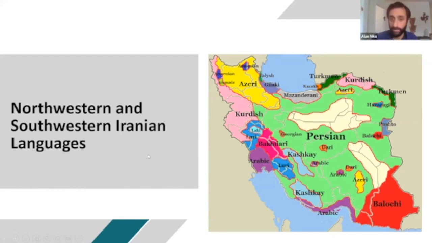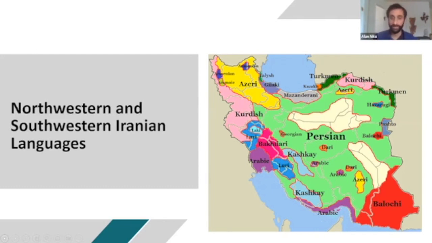The Median languages, or the Northwestern languages, developed up here in the northwest of Iran. And you can see that there are still remnants of those. So Kurdish is a Northwest language. Gilaki and Mazandarani, right there by the Caspian Sea, those are Northwestern languages. And ironically, Baluchi, which is down in the far southeast of Iran, that red area, that is also a Northwest language. So it's just a big spread of these languages. They used to be much more widespread until Persian really took over the whole region. And we see this in the Jewish languages as well.